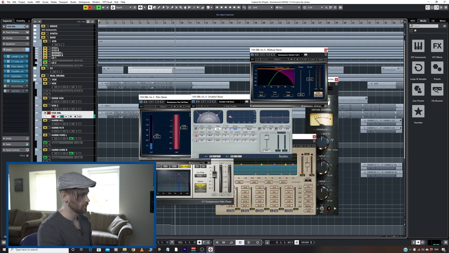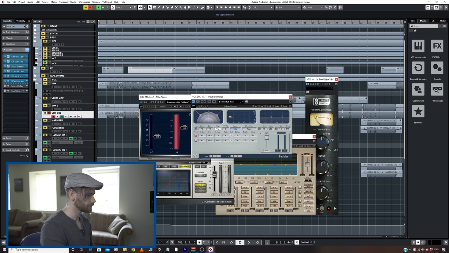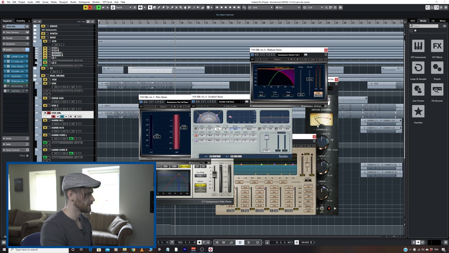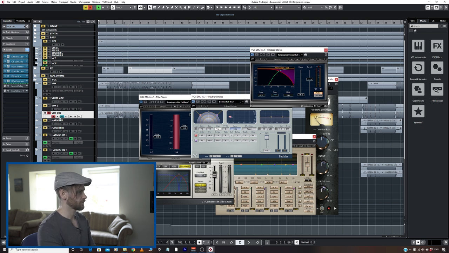Usually on the doubles, I go a bit harsher on the de-essing because you really don't want those S's to come through audibly. I like to think of this double track like a shadow, like you might do a drop shadow in Photoshop or whatever. You want it to be there to thicken up the main vocal, but you don't really want it to have any identity of its own.